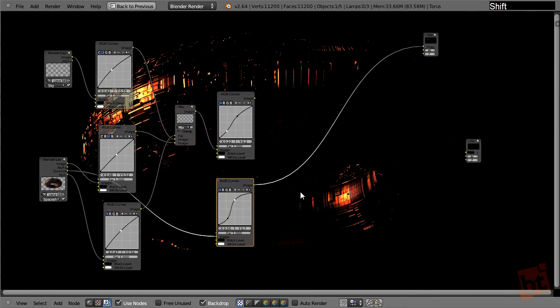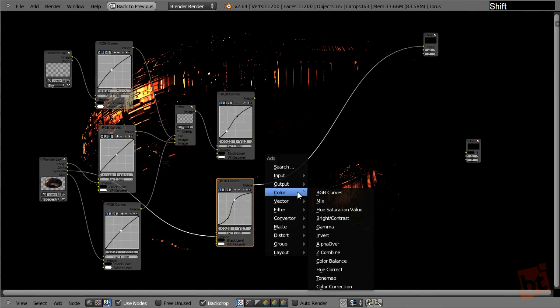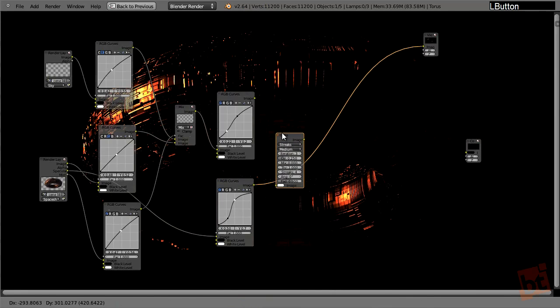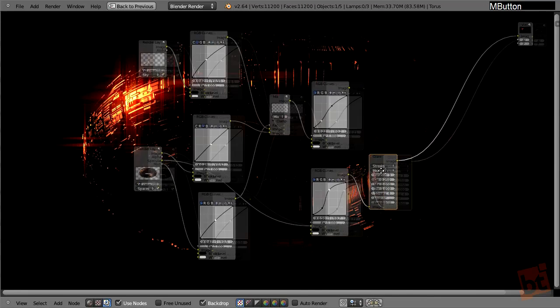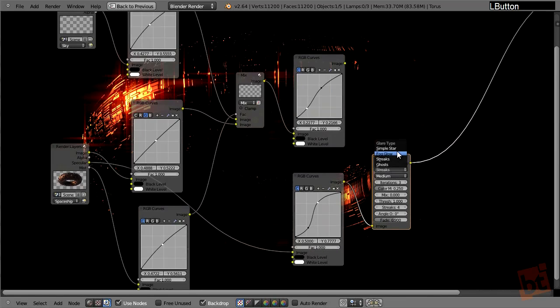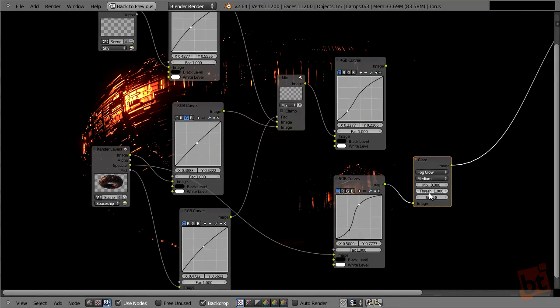And now what I want to do with this is, you can do several things, like go to filter, and I usually use glare. You can probably use also a blur. Alright, in this case I think I probably will use a directional blur. Okay, let me play with it. First I'm gonna add a glare and just show you what I want to do. Right, so here you have more or less the effect. Instead of streaks, I want probably a fog glow. Alright, so it's like a foggy glow.